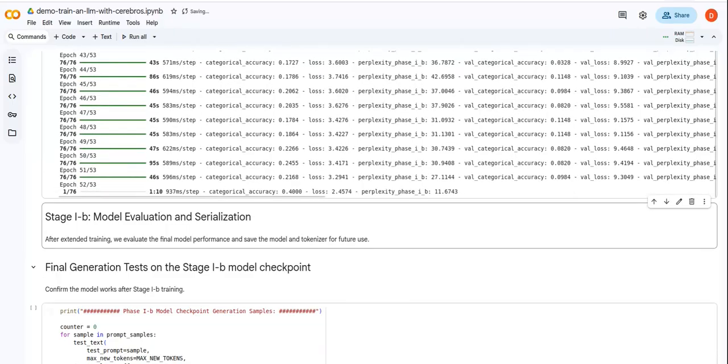All right, and now we are under 30 on the perplexity.